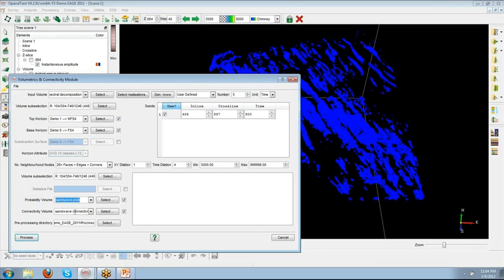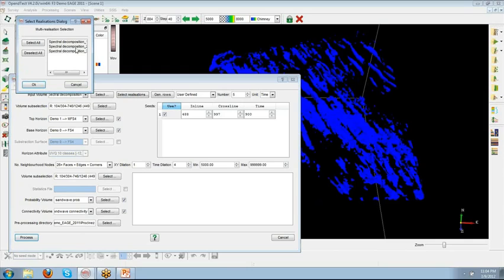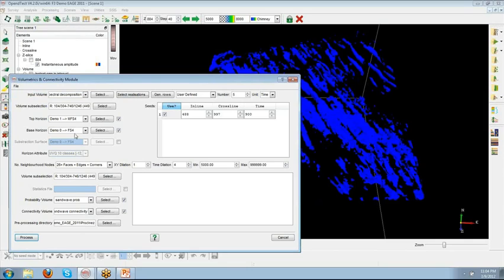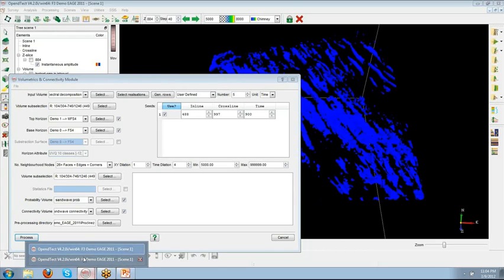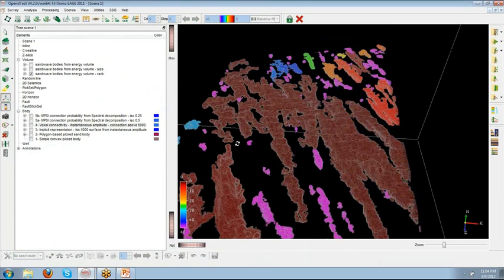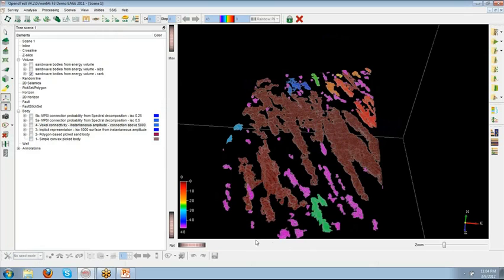But you'll also get a connectivity volume for each independent realization, and you'll get a probability, which will be the probability that all the realizations, or n number of realizations, are interconnected at a given bin ID. Because you have to imagine that if you have multiple realizations, you'll have n times a set of geobodies.